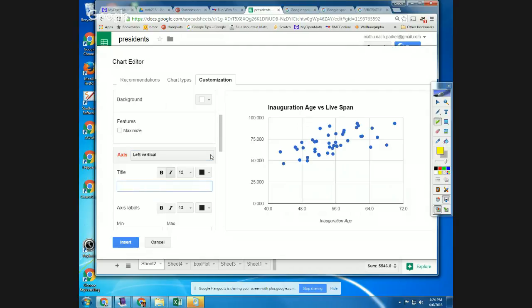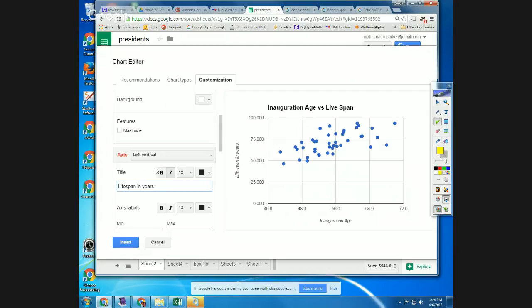So again, Danielle, when I scroll down and it said axis horizontal, I can see the horizontal settings. Now I want to switch to the vertical axis settings. And I'm going to give it a title of lifespan. Now I'm hoping it's obvious to my users that inauguration age is measured in years and lifespan is measured in years. Sometimes you have to type something like "in years" so people get what you're talking about. Sometimes it's obvious. You have to use your best judgment as to what your readers will get out of your graph, how specific you need to be. Lifespan is one word, right? Lifespan is usually one word, you're correct, yeah.